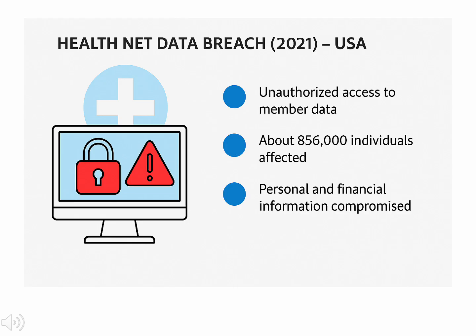In 2021, HealthNet, a major healthcare insurance provider in the United States, reported a significant data breach that exposed sensitive personal and health information of thousands of individuals. The breach was linked to a cyber attack on one of its third-party vendors, highlighting how vulnerabilities in a partner's systems can cascade into large-scale data compromises. Stolen data included names, addresses, birth dates, insurance ID numbers, and in some cases, medical records. This incident demonstrated the importance of robust vendor risk management, encrypted data storage, and continuous monitoring of external partners.